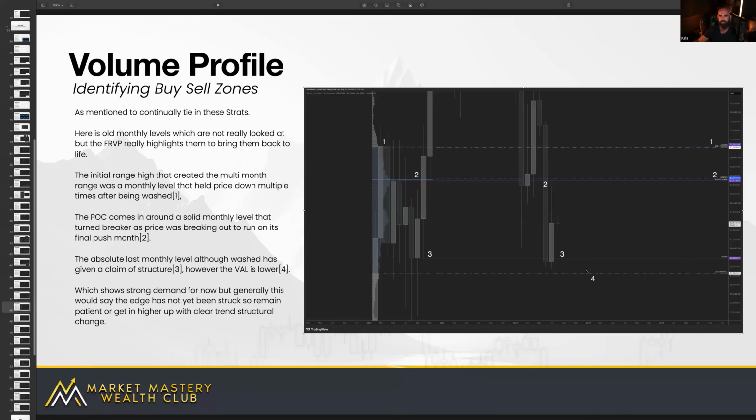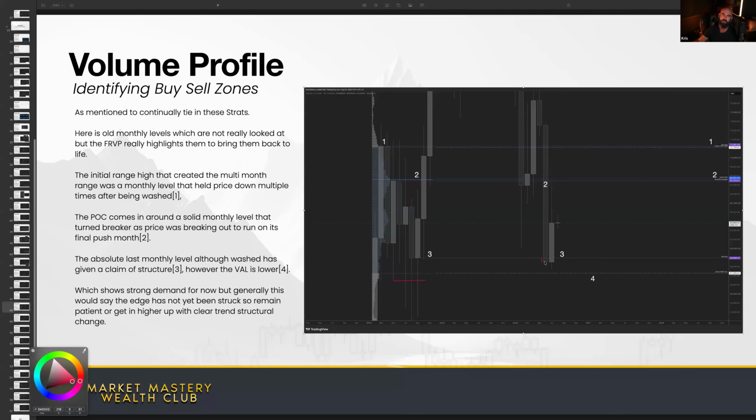Okay, so when we talk about SFPs traditionally, guys, you know how you're taught a true SFP is: say you've got this structure, you sweep the low and then you say SFP. When I say this, I'm talking about level SFPs. A level SFP would be more, I don't really have an example. I mean, there's your traditional SFP over here, but maybe on a 2-month or 3-month chart, this is an SFP, so it's not terrible.